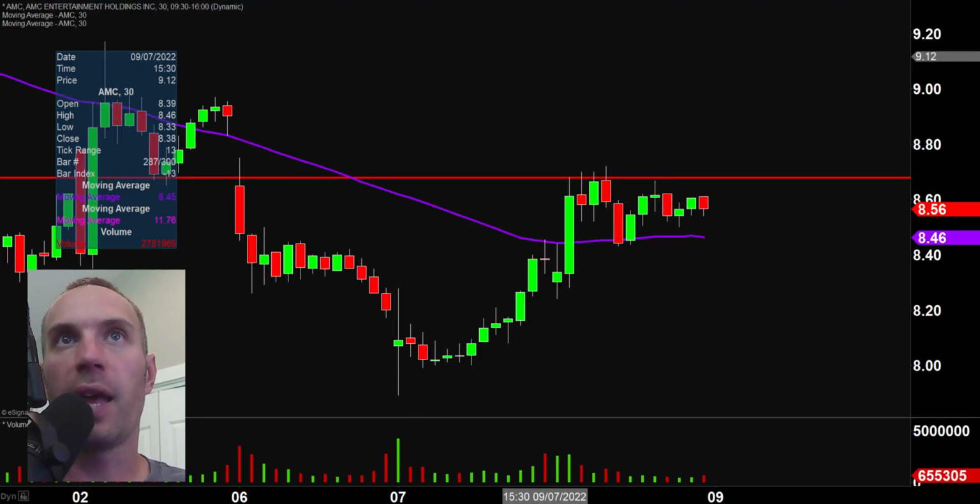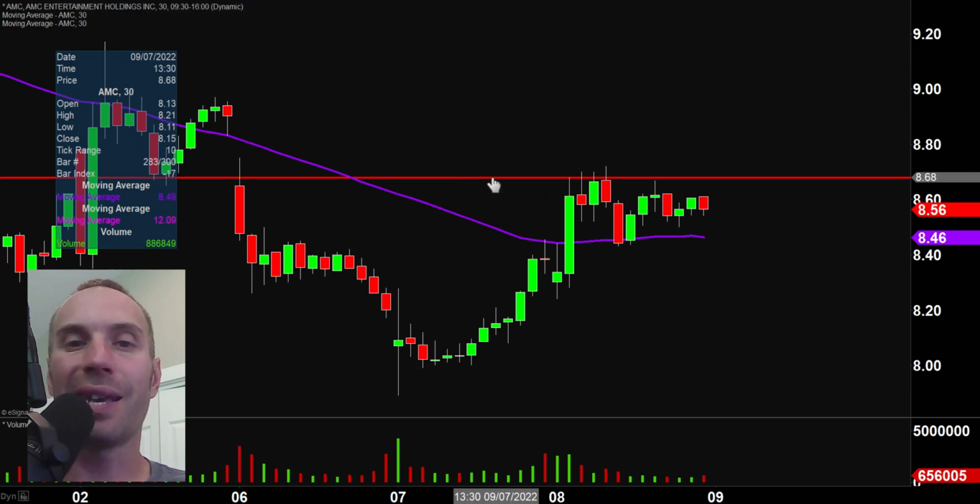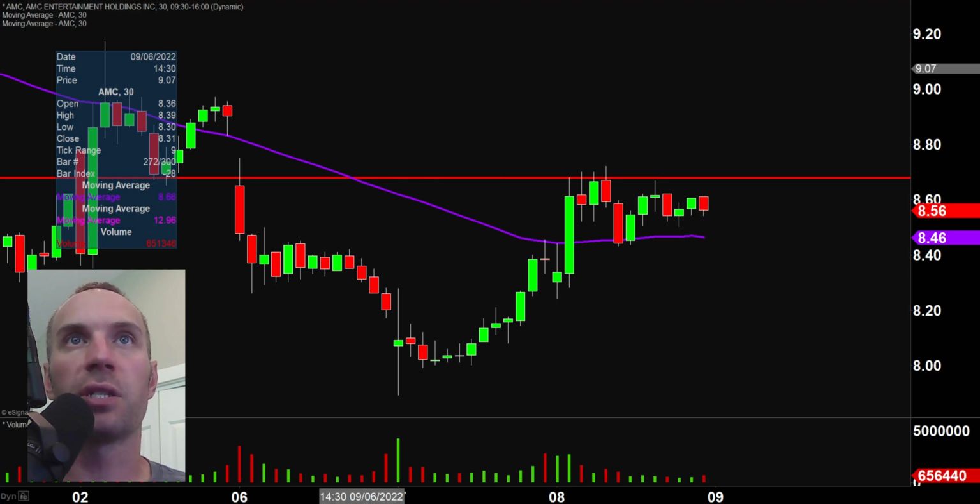Next one here, ticker symbol AMC, and this will mean a bit more to those of you that watched the video from yesterday, but I talked about this area up here right around this 867, 868 mark as that key level of resistance. And right here, the power of charts. Made the move up, and then you can see, surprise, surprise, had multiple occasions where the price got up to that area and just couldn't quite push through it.